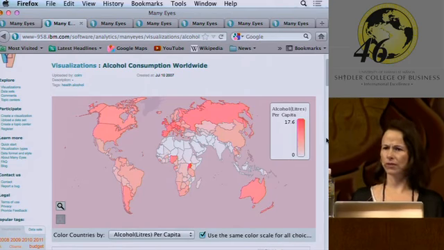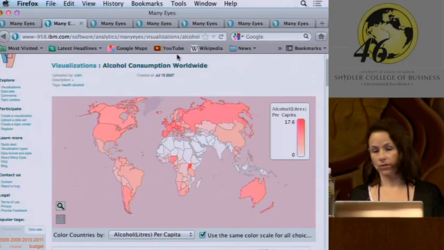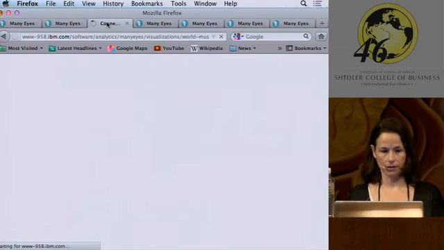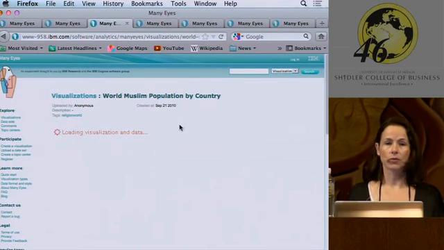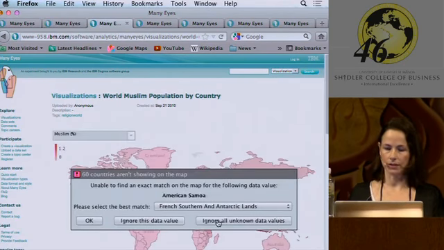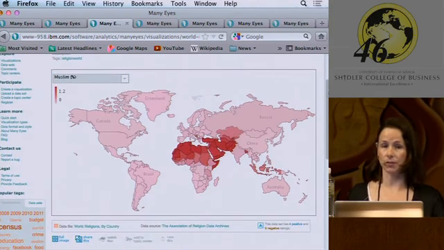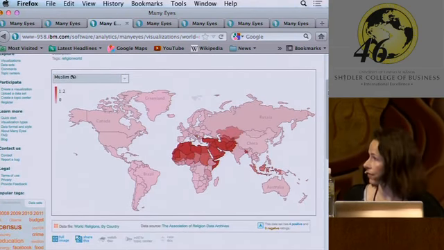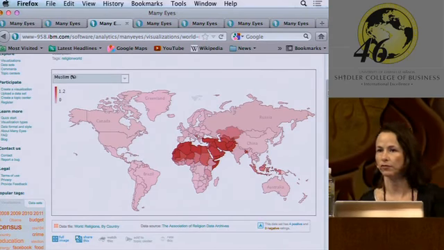And so someone said, what's going on with that? What's going on with Africa? To which someone else said, let's look at, oh, it's coming up, the Muslim population in different parts of the world, right? So this is the percentage of Muslims in different countries. And what you can see is that you almost have a reverse map of what you had before, right?